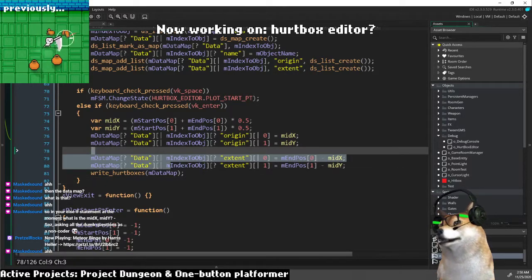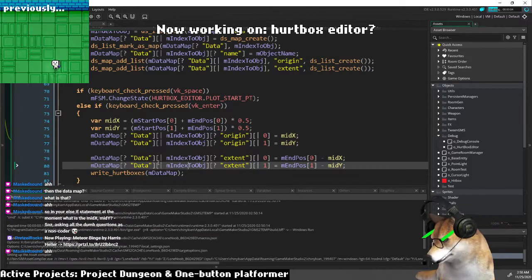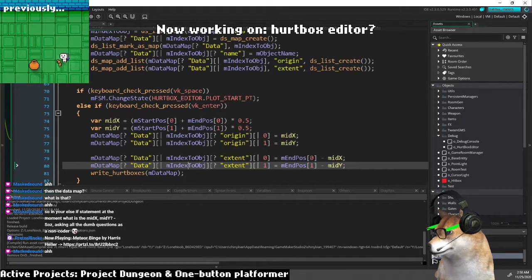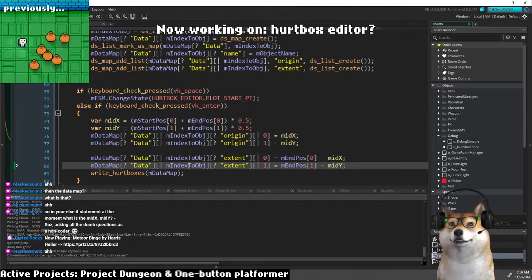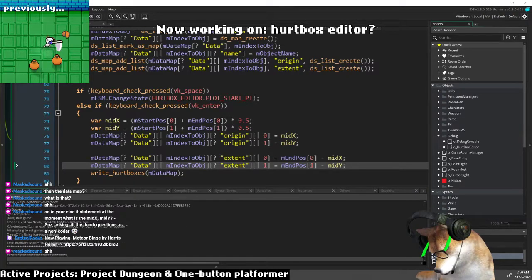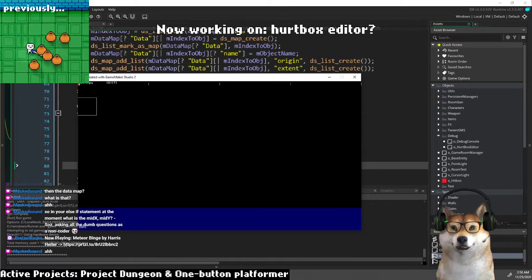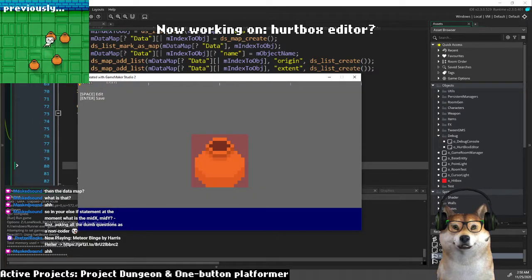Okay, let me try it. I don't know if it will work properly. It's the saving of the file that I'm testing now. Port, like so.